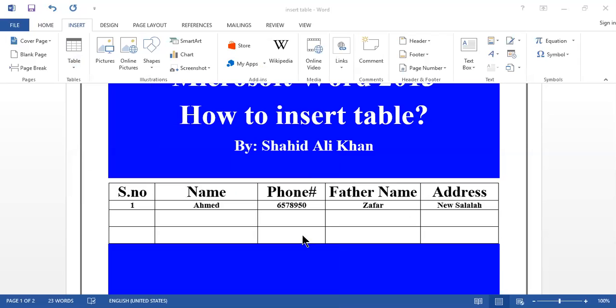I hope, students, that you understand today's topic, how we can insert a table and why a table is necessary, because a table is used to mention data, to categorize different kinds of data: inventory control, items, books, numbers, different grocery items, etc. So you can maintain different kinds of records in the form of a table. That's why tables are inserted into the Word document.